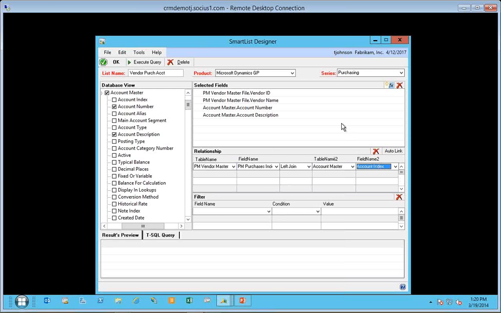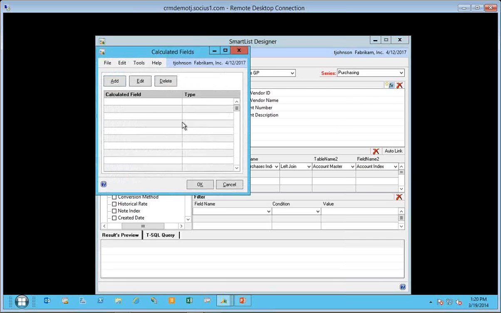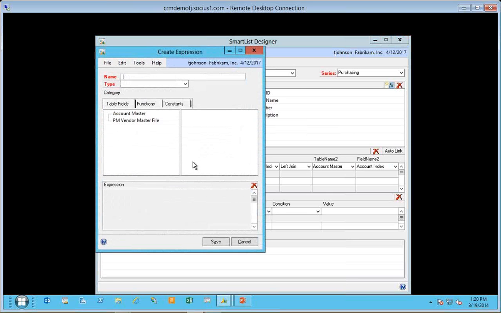All right, so now some more advanced things. I'm not going to do this with what I'm doing today, but I want to point it out to you because you might want to do it in your experiments with SmartList Designer. You can do some calculated fields as well. So I'm going to click on this, and we'll pretend to add a calculated field. You can pick the type of field you want to add, you need to name it, and then you simply pick the field and define the function that you want to do.